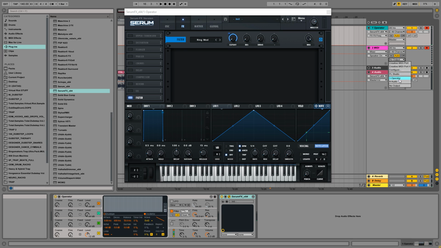Oh, yes, sorry, because I forgot operator. Operator track and SerumFX. That's it. So now it follows my note information and changes the ring modulation cutoff.